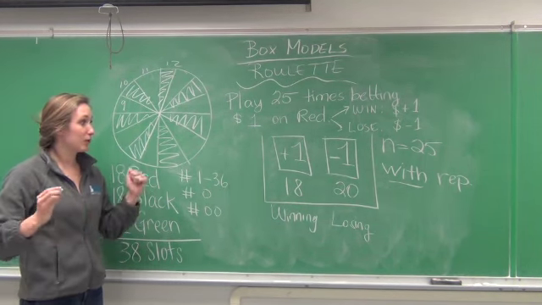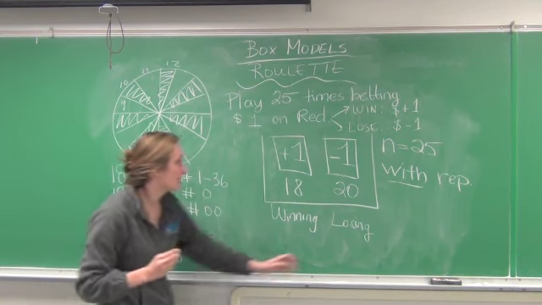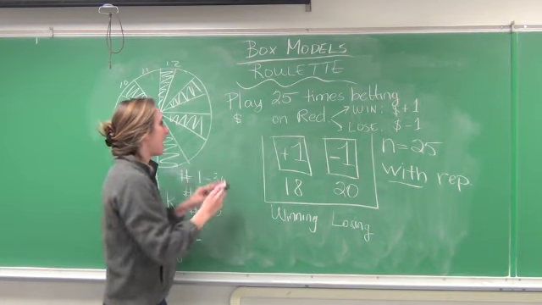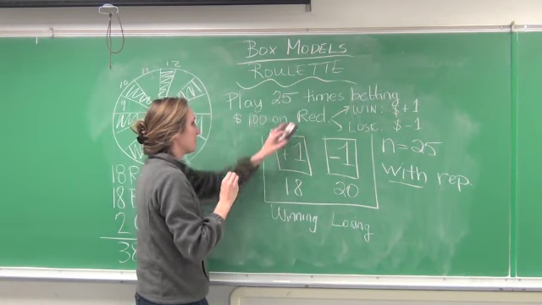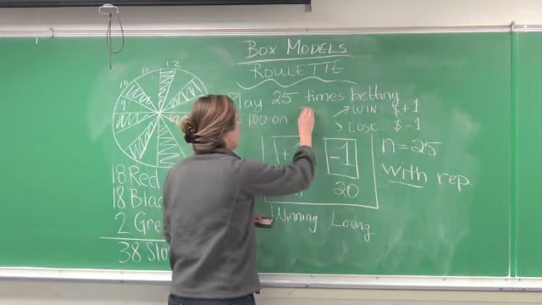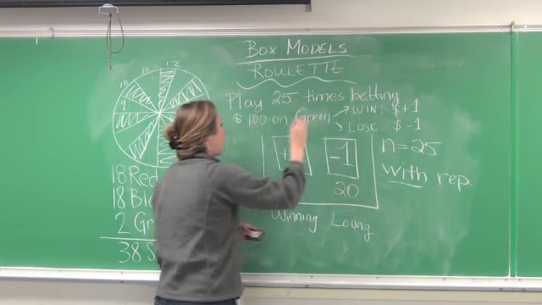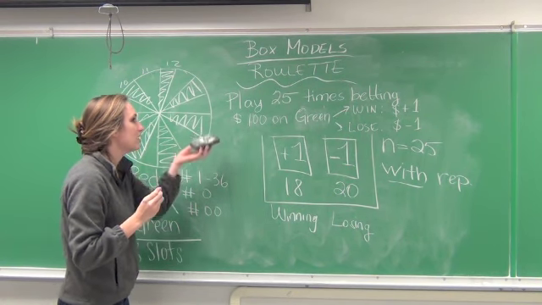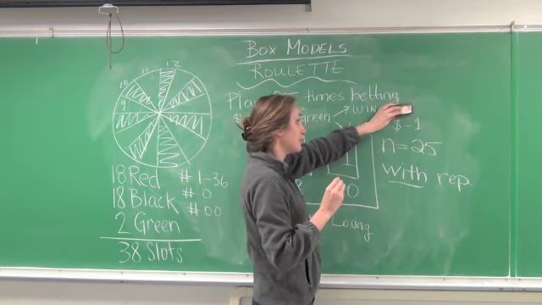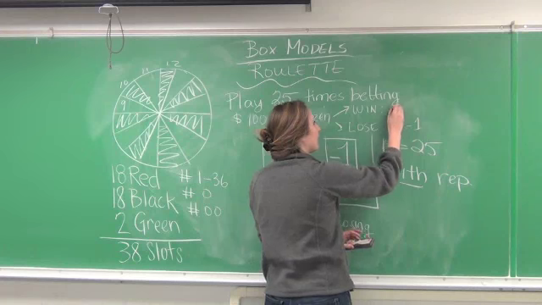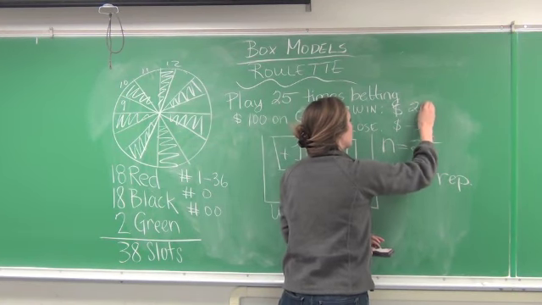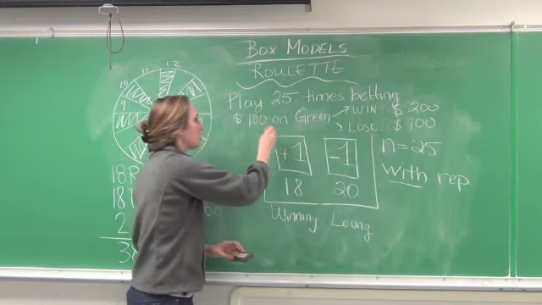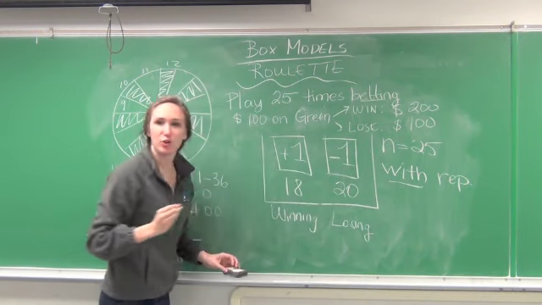So, just to get things a little bit more exciting, let's say instead of betting $1 on red, let's say that we decided to bet $100 on green. Okay? And just to make things a little bit more clear, you can make these problems anything you want and anything that the dealer will allow you to make them. Let's say if you win $200, but if you lose $100. That's usually what that betting means, how much you're willing to lose.